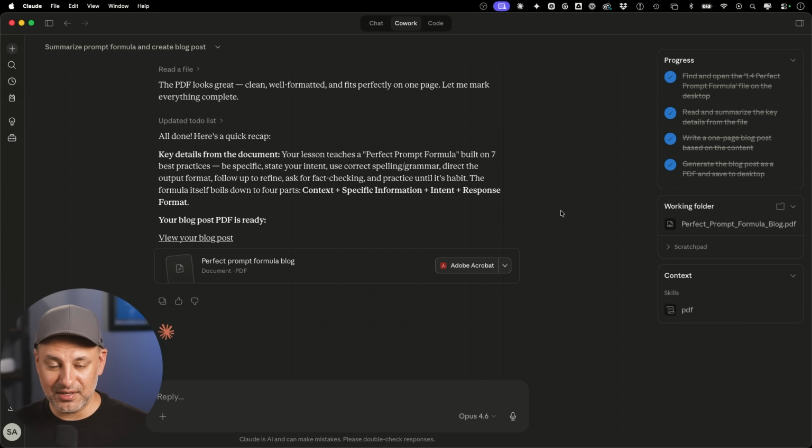These files that are sitting on your computer, a lot of times they're not very accessible, especially if you don't have them in the cloud. They might just be sitting on your desktop. Well, this could take it, put it somewhere else, email you about it, put it on your calendar, summarize it for you, turn it into something else, all while you're away from your computer.